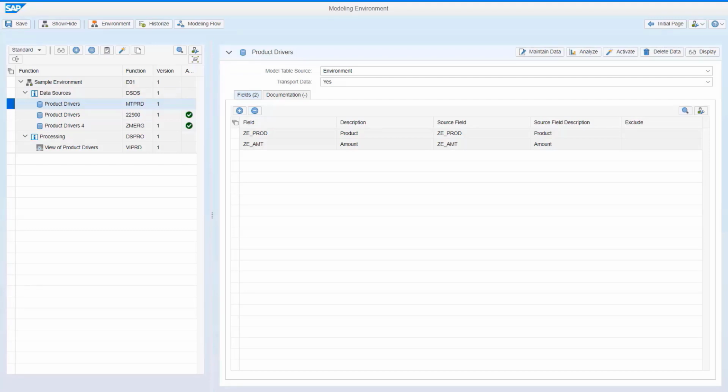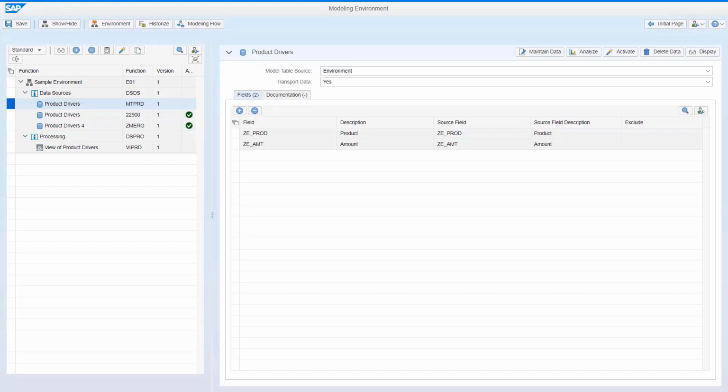The first one is via the Activate button in the function hierarchy, and the Activate button in the function details. The Activate button in the function details activates the individually selected function, while with the Activate button in the function hierarchy, the modeling user can select multiple functions in the function hierarchy. This button calls the activation for every function that has been selected.